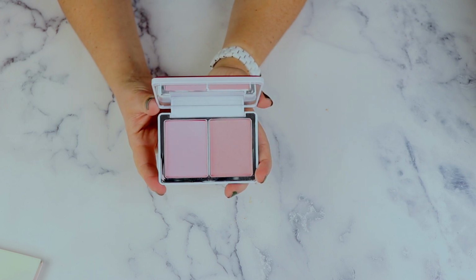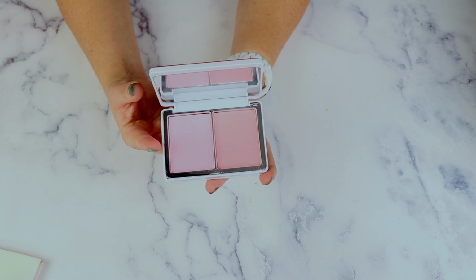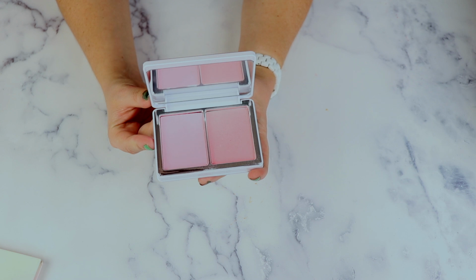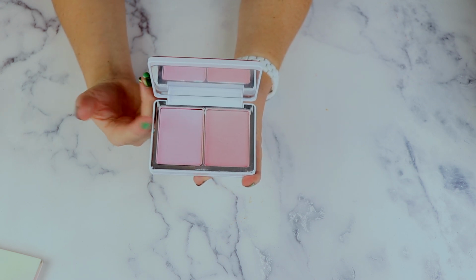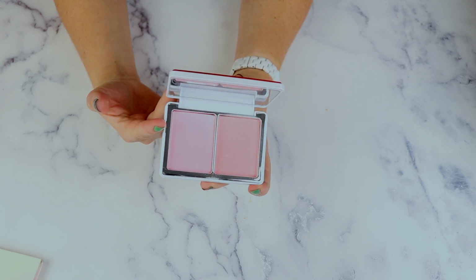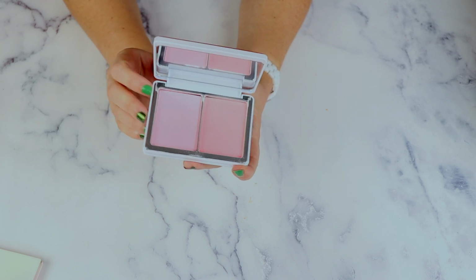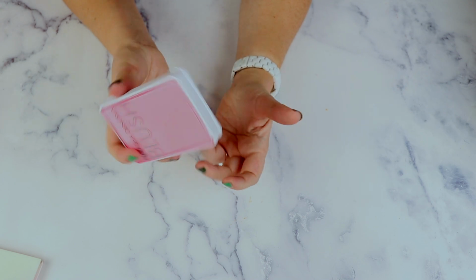It is a little bit light for me. I didn't really understand what this would look like in real life when I saw it on the website. So when I got this in the mail, I was like, shit, that's kind of light. It's not really what I thought it was going to be, but I do like the formula on it. And even though it is more of a winter blush for me, I'm going to keep it to use in the winter. I can still use it in the summer, but it's not as blushy as I would like to go in the summer, but it's still a beautiful product.